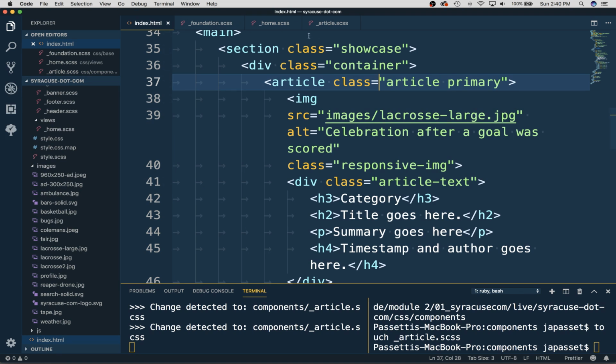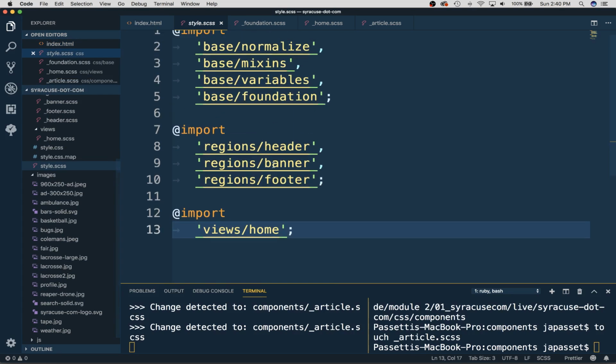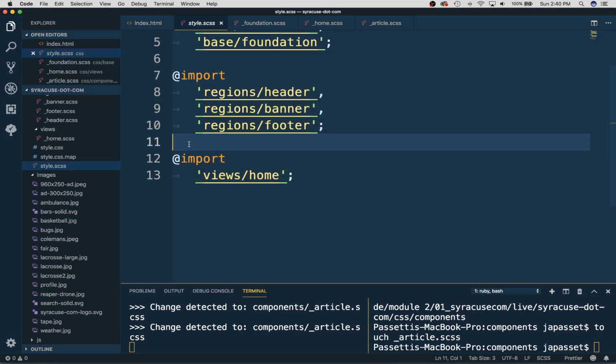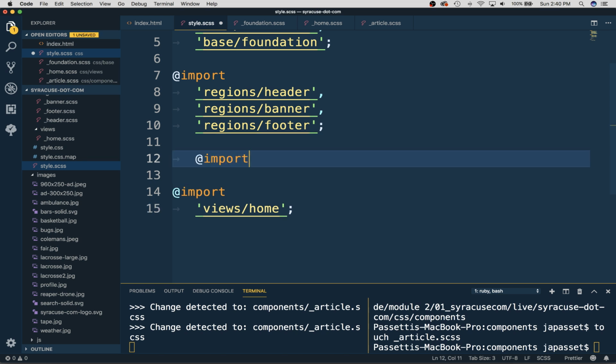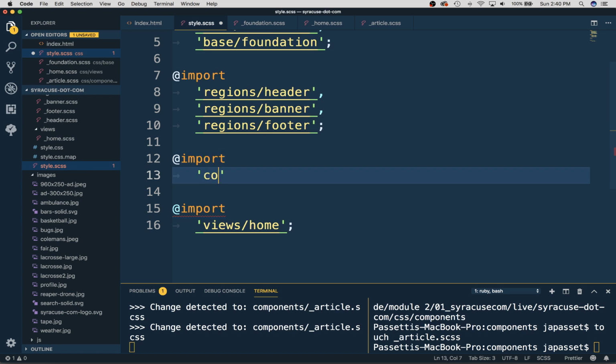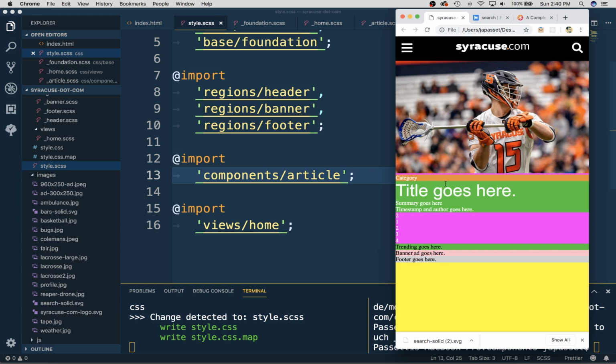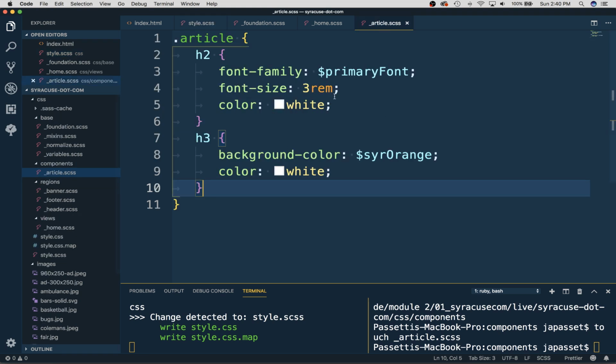Article, primary. Oh, I didn't link to the table of contents for article. So regions, I think before views, would be a good spot to import components/article and semicolon. Boom, save, refresh. There we go. Okay, so big font, little orange background, not quite stylized yet.